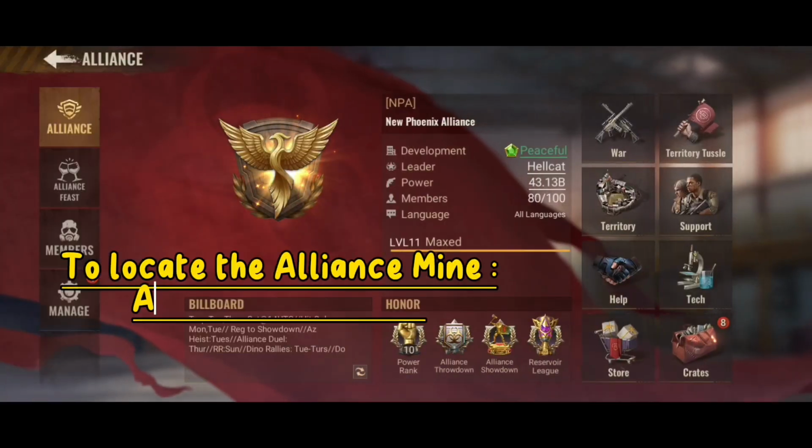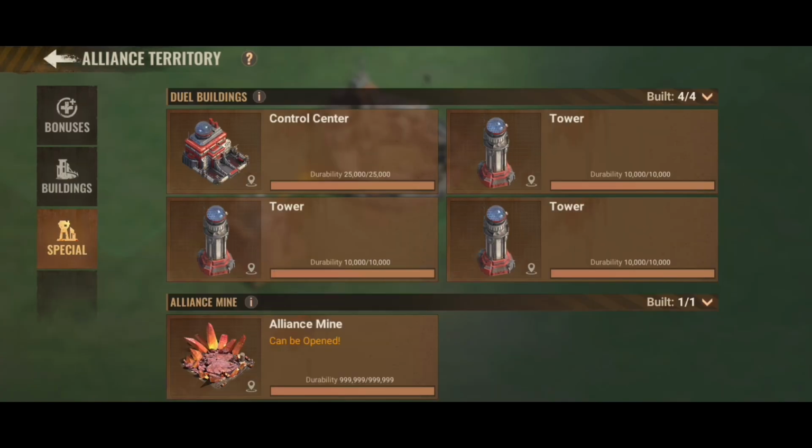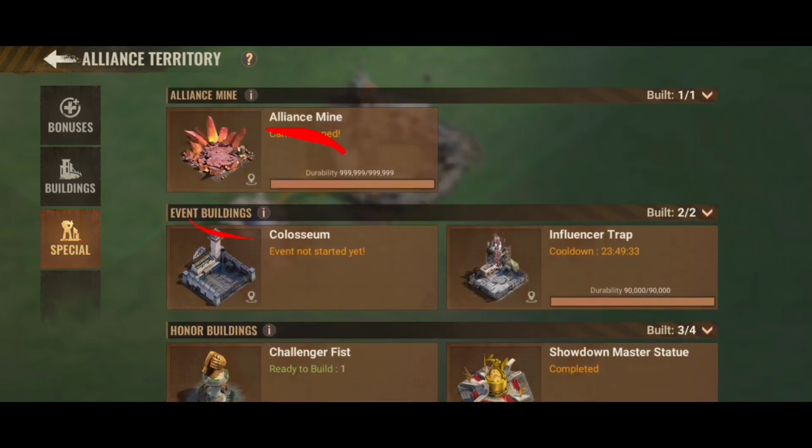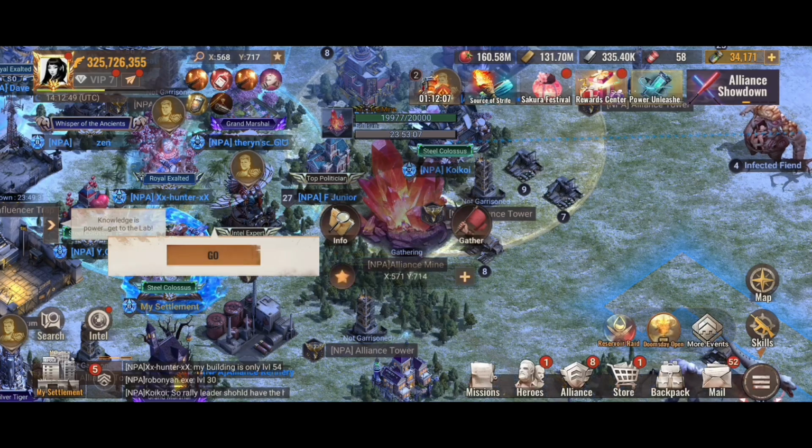And to locate the crystal mines, we can also go to the alien's menu, go to the territory, and we can find the alien's mine there. Click go and here's the alien's mine.